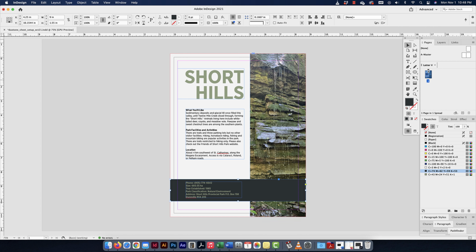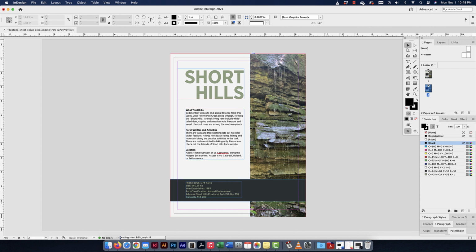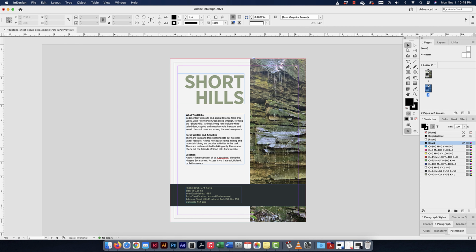So what I'm going to do in InDesign here, I'm just going to duplicate this, click and drag over the top of plus. I could also go to my drop down menu and duplicate spread. A few different ways to do that. Or I could just click it and hold down Option or Alt on a PC, click and drag, and I could duplicate it that way too. So a few different ways. Either way, now I have a second one. So I have my first one up here, number 1, and I have number 2 here.